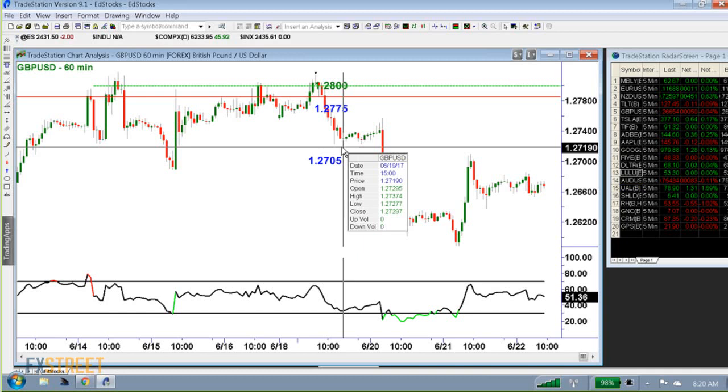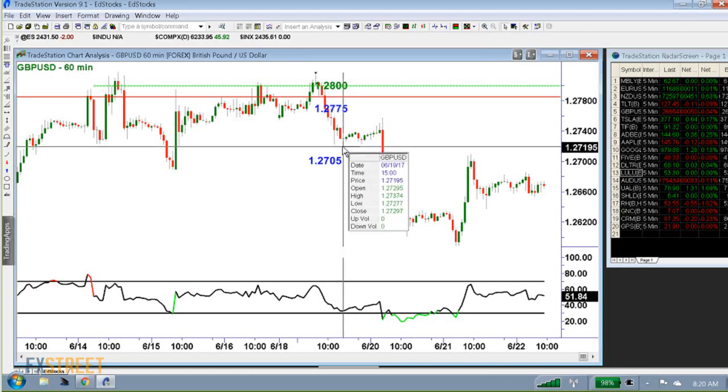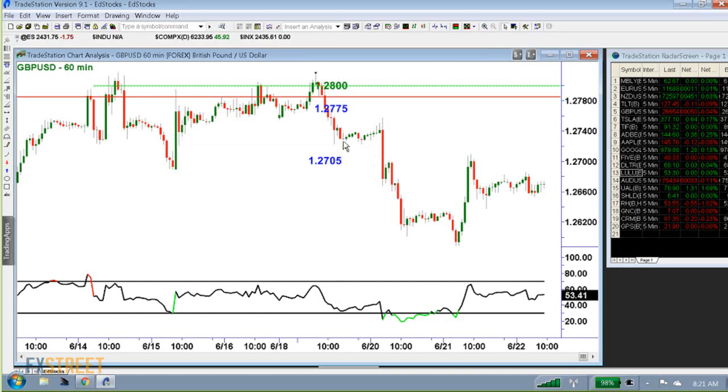I don't know if you can see the time. You see how the price begins to drift right about here? Check out the time. 1500 New York. That's 3 p.m. New York. That's 8 p.m. London. We're notoriously going into a very dead time of day here, like a dead spot. When it's 8 p.m. London, all the London traders have gone home, and it's 3 p.m. New York, all the New York traders are about to go home. So we're just going into a very dead area right here.